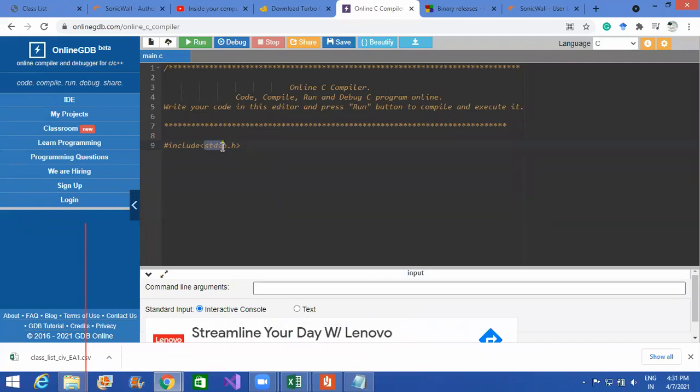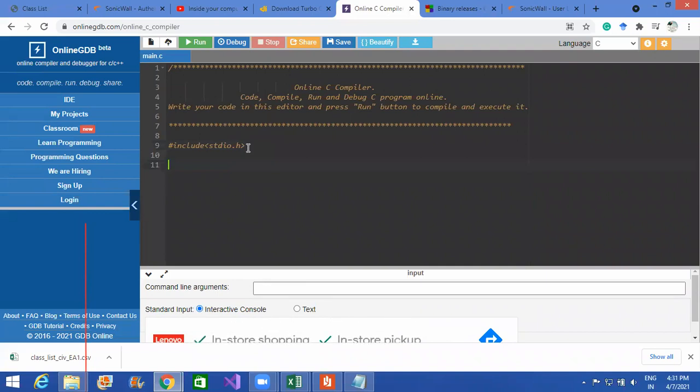So stdio.h is the standard input output header file that we need to use every time when we are performing any experiment. So that is the starting of our program, or the starting structure of our program.